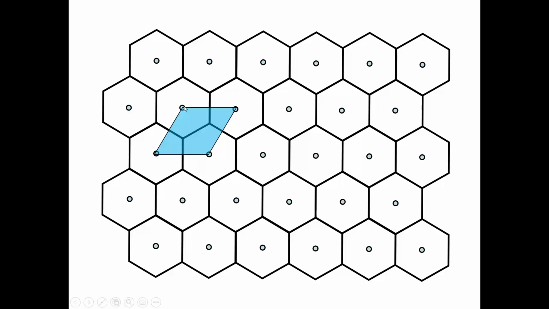So here we see shaded in cyan a unit cell that if we were to repeat that everywhere, you'd see the corners of that parallelogram would all lie on these lattice points. Okay, so this is our unit cell, and that means this vector A and this vector B are the unit cell vectors. You might say, well, that's just a rhombus. Yes, it is a rhombus. A and B are equal, but it's a special kind of rhombus because the interior angles are not arbitrary. This angle must be 60 degrees, and this angle must be 120 degrees. That's a necessary consequence of the 6-fold symmetry of the hexagon.